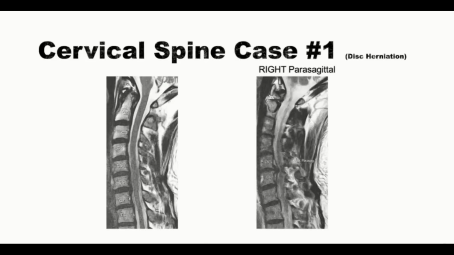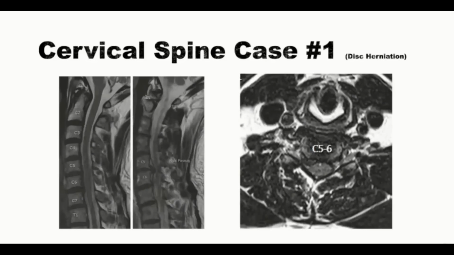Now, remember, with our cervical nerve root numbering, we're still at the part of the spine where the numbered nerve root is going to exit above its vertebral body. So we would expect this to primarily affect the C6 nerve root as it's exiting. So this is what the axial shows. And I think unless you look at these a lot, this can look like a lot of gray. So I kind of drew what is the disc here with this blue oval, and then the disc herniation with the red. I'll go back through that again. So look at it as it stands with the normal axial reconstruction, disc herniation. All right. So now we're looking at a right C5-6 disc herniation, likely affecting the C6 nerve root.